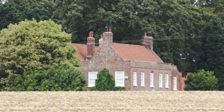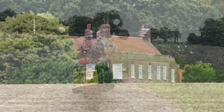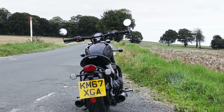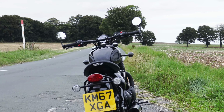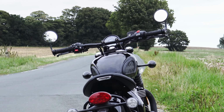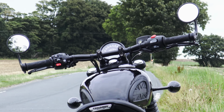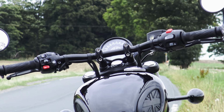Now, granted, this has taken quite some time, but some of these custom parts are part of a range of custom parts which can be used as standalone parts but are also designed to be used in conjunction with other parts that Motone is going to release soon, in particular their new range of seats.